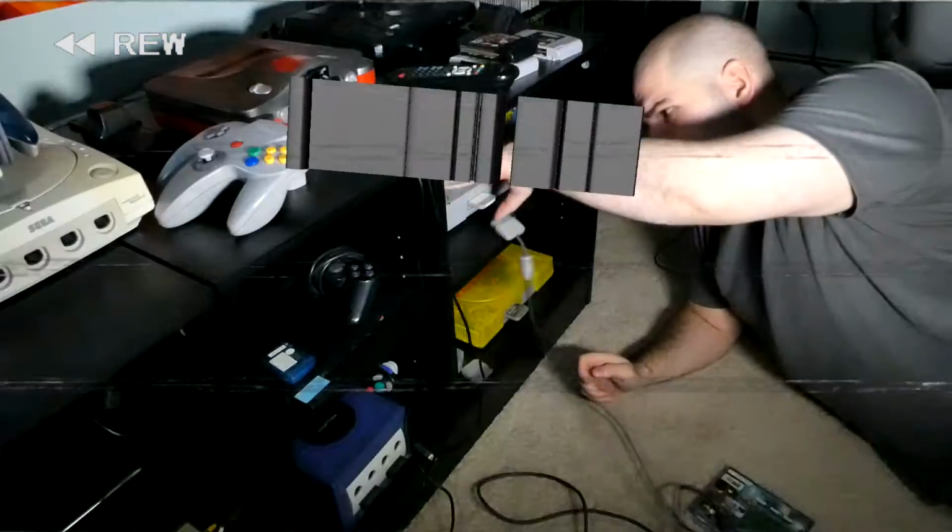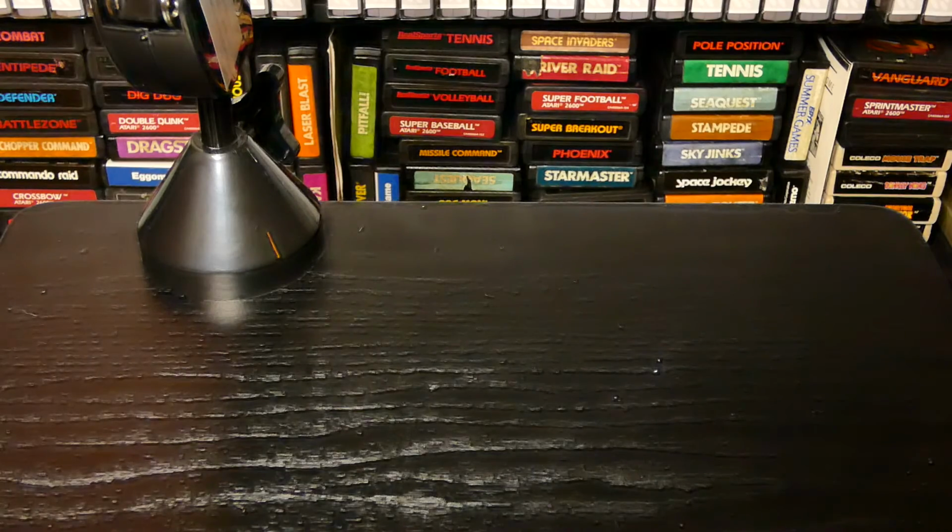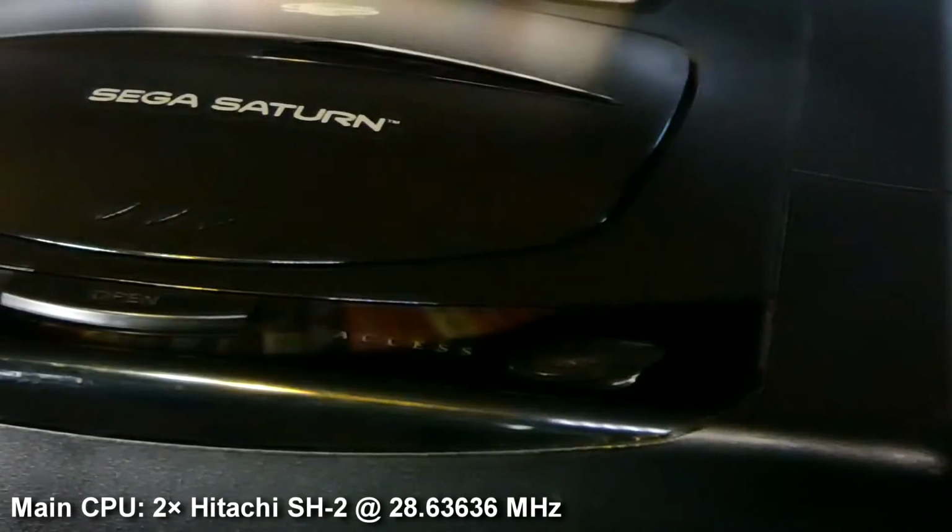Get ready to take a trip down memory lane. That table can only mean one thing. We're going to be playing the Sega Saturn.